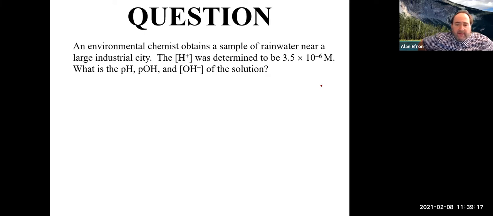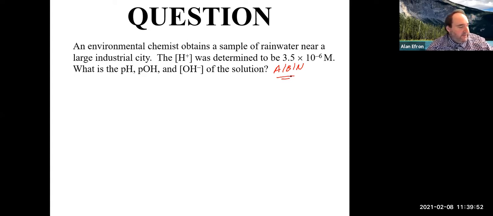Okay, so we did some examples before, so I think this is where we left off. So, another one here. Take a minute or two, and what we're looking for is pretty much everything. What's the pH, pOH, and OH minus for this particular solution with an H plus concentration of 3.5 times 10 to the minus 6? And while we're at it, why don't we also add: is it acidic, basic, or neutral? Take a couple of minutes, see what you come up with, then we'll talk about it.